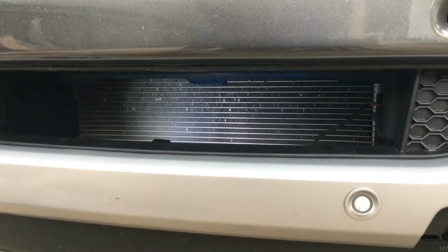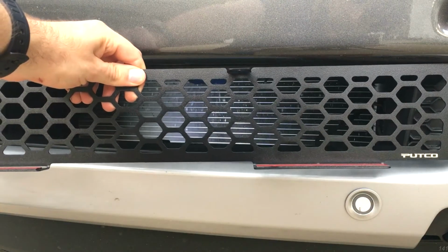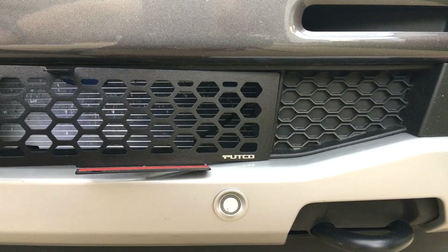So there's a very affordable part you can install, made by Putco, and it's just a new metal grill that you can slip right in and install to protect your intercooler and keep the honeycomb pattern of the grill going.